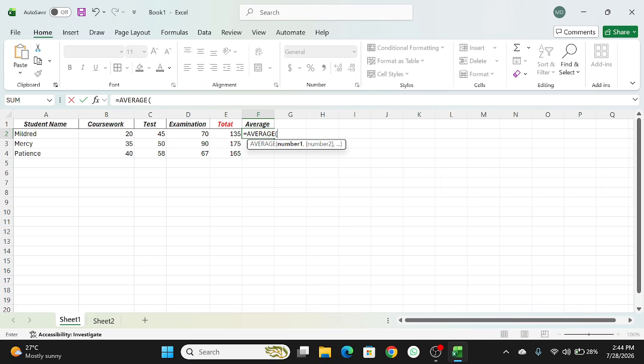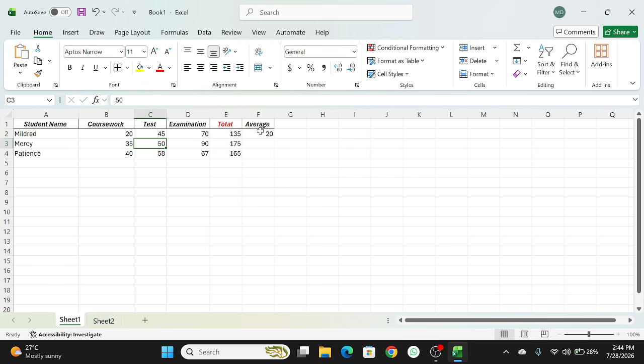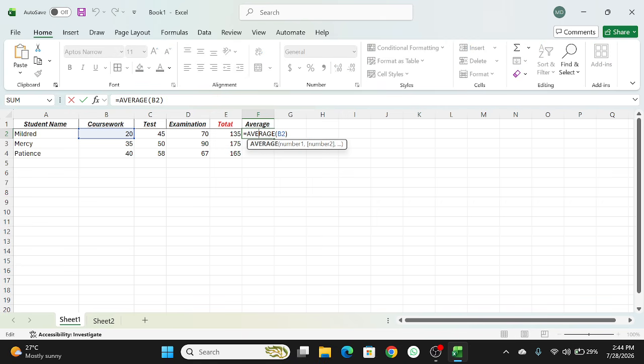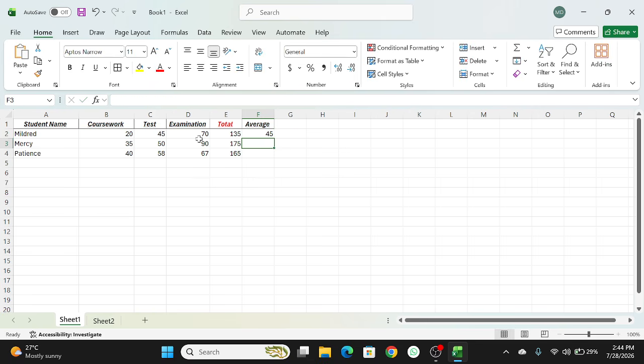We want the average of these marks: the coursework mark, the test mark, and the exam mark. Then we press enter. The average function has calculated the mean of those selected marks.